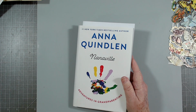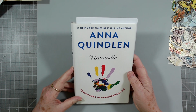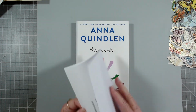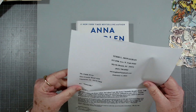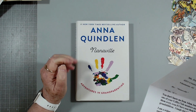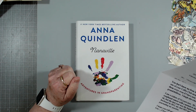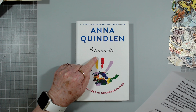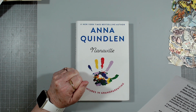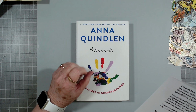Then I received this sweet book, and it's Anna Quindlen, Nanny ville. Let's see, this is from Terry Monahan, I want to say, or Monahan. She says that she saw this, and the first thing she thought of was me. Thank you so much. Oh, I'm so sorry.